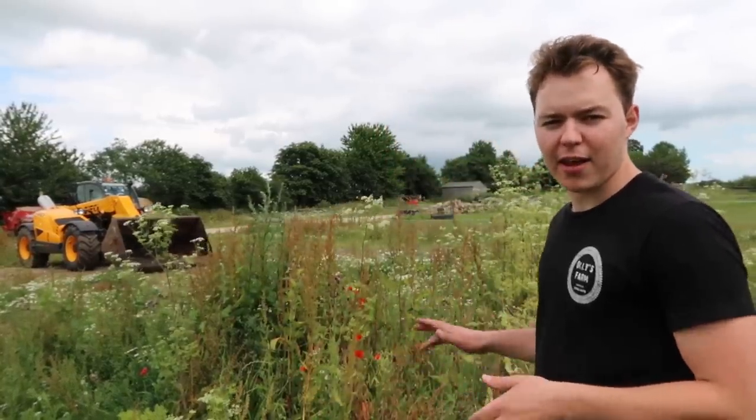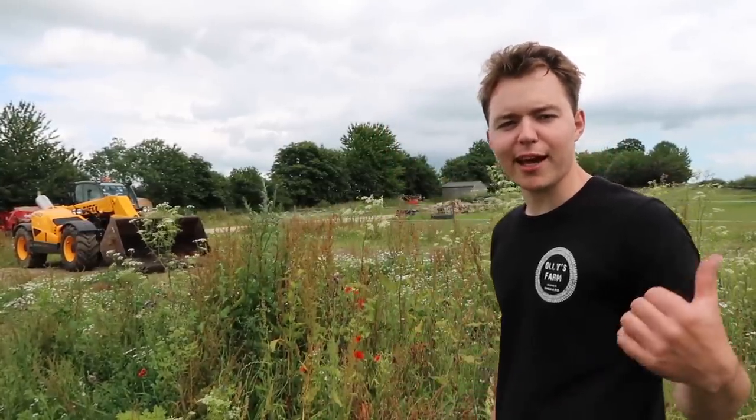Okay, so I've got the Dieci there, and I'm just going to scrub this area out now so that I can make a flat area for the new silage to go, which has just been cut. So let's just see how the Dieci gets on with this task.